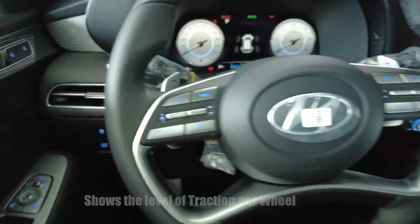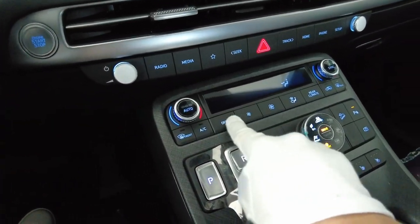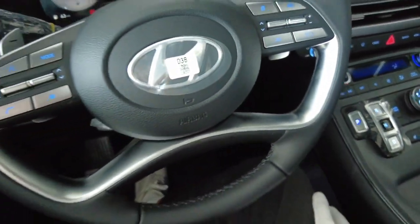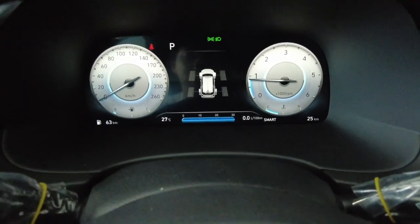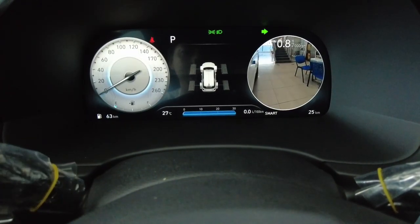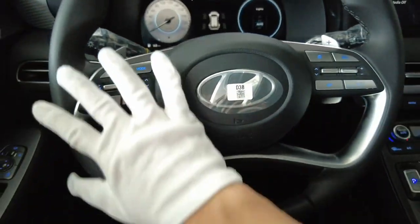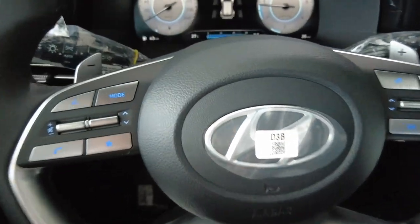The blue color vibe from the ambient back lights is my favorite. The air conditioning is digital with auto mode, and I like how Korean cars have an auto mode with three levels — it's a smarter type of air conditioning system. What I really like is that when you turn on the turn signal, you can see what's behind you on the display — that's fantastic. However, this unit has no adaptive cruise control, no lane keep assist, and no lane follow assist.